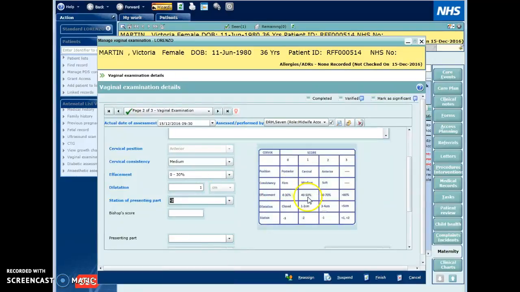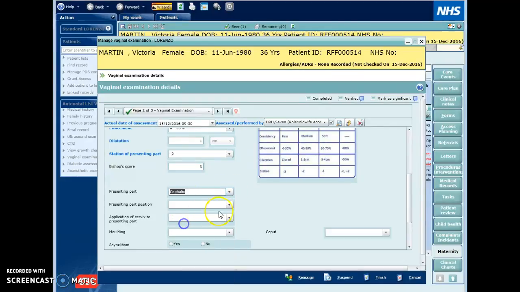Unfortunately, this doesn't automatically add up your Bishop score, but we can see from ours, she's anterior, she's medium, 0 to 30, so she gets a score of 3.